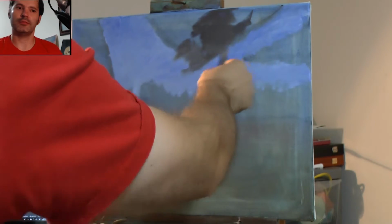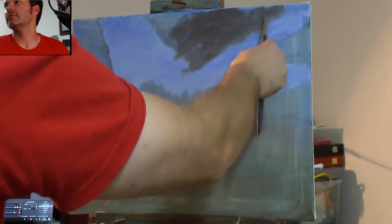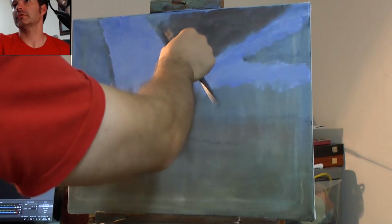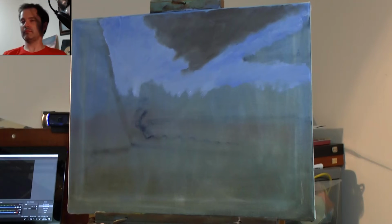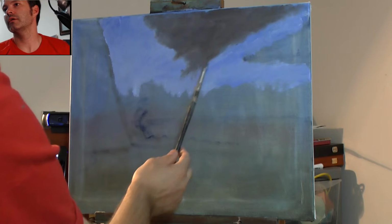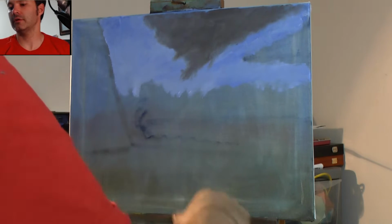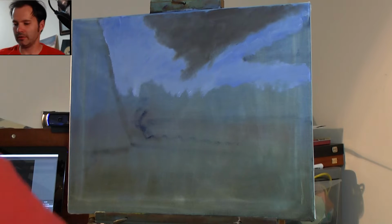Painting away. I'm disappearing on my screen. Never mind. I'll sit back and have a look in a minute. Painting. Just getting this in. I want this to go in. Something like that. Right, yeah, quite like that.